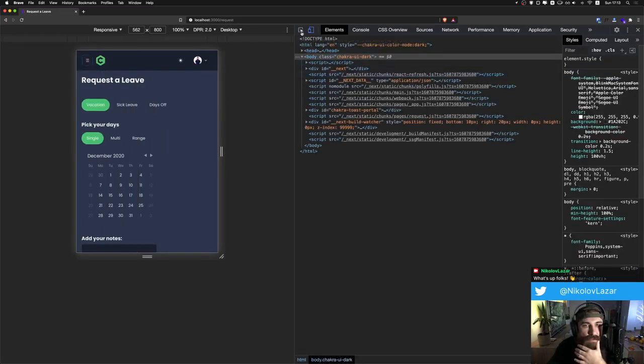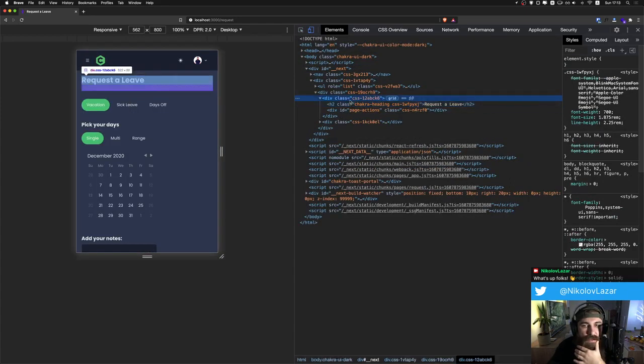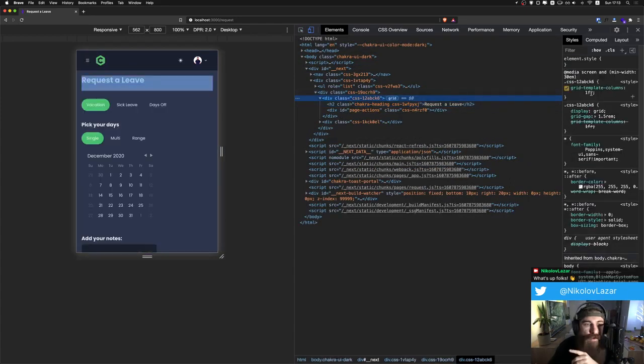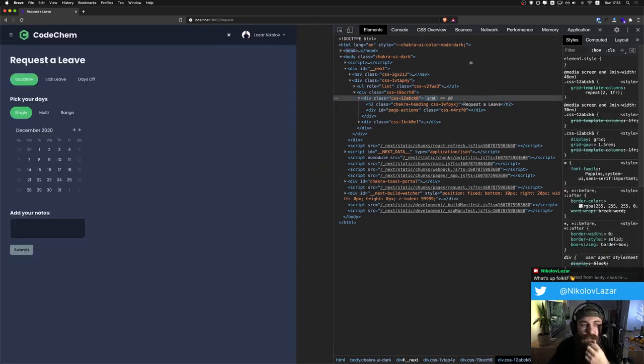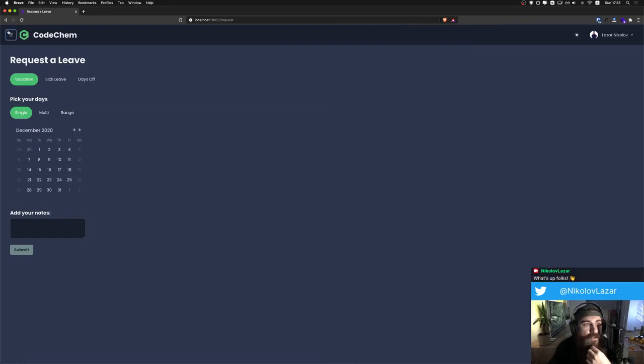We should be able to see that the template columns are 1 fractions. 1 fraction of each column takes up 1 fraction. And there we have basically the whole structure will go vertically instead of horizontally. Alright, that does it. We fixed that issue.